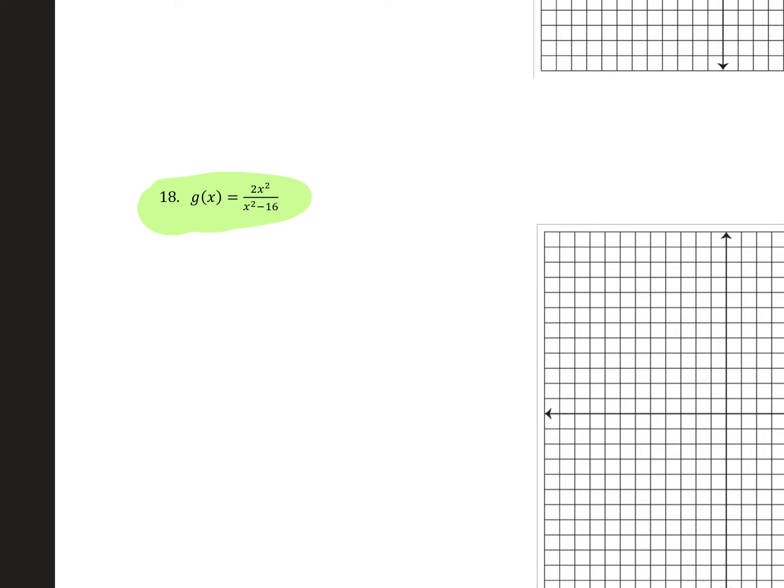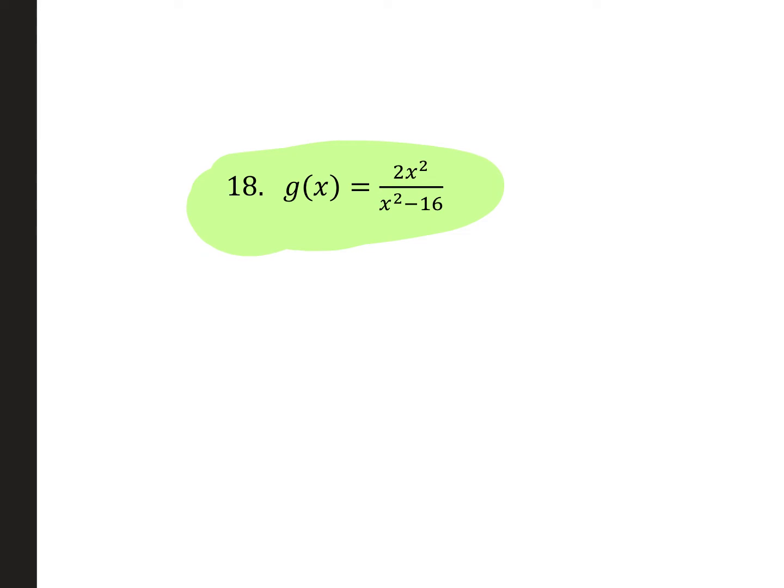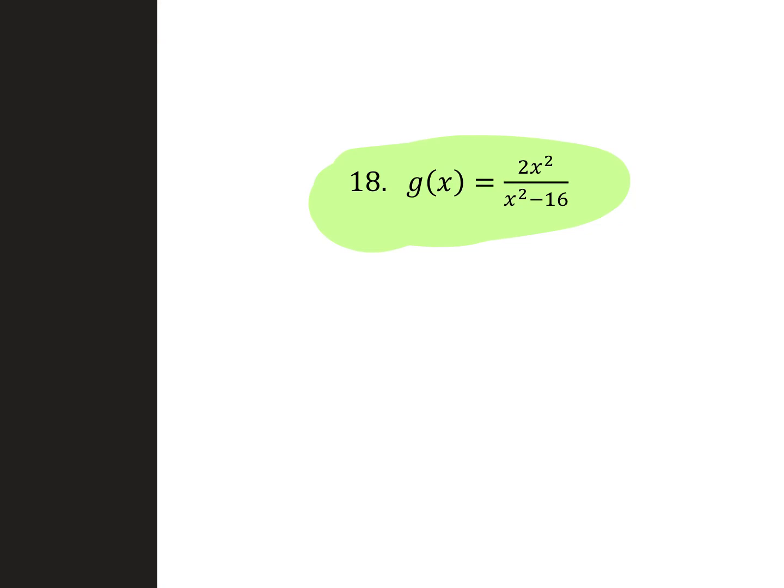All right, so if you're going to find all of the stuff, I will have on this question a line for domain, a line for this, a line for that. If anything doesn't exist, if it doesn't have a slant asymptote, what do you write? None. If it doesn't have an x-intercept, what do you write? None. Okay, make sure that you say something. But if you're going to go through the list, let's find the domain and also the vertical asymptotes at the same time, because those two things go together.